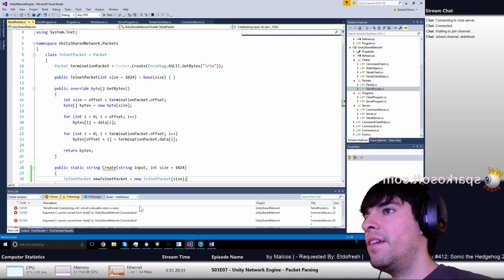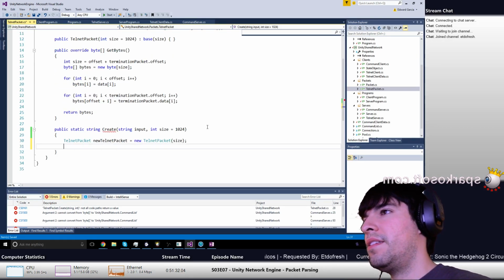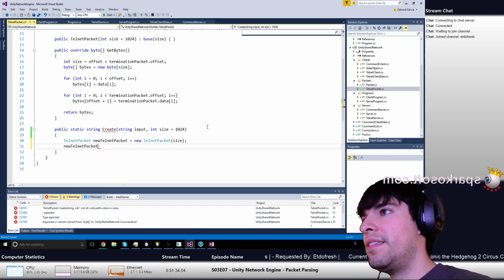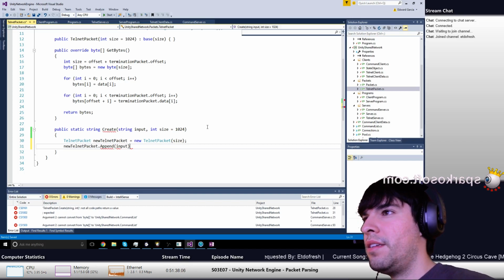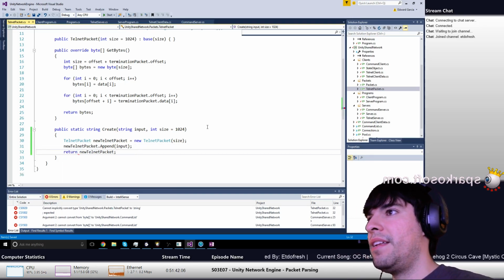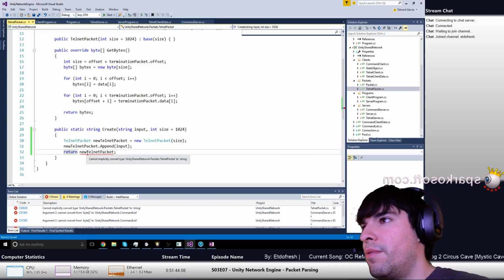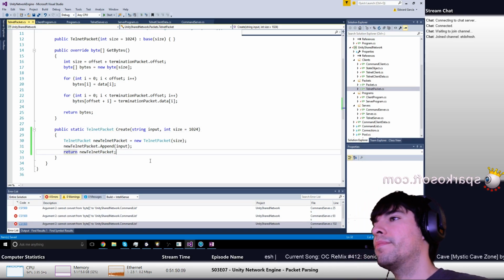And then of course we can just say new telnet packet dot append input, and then we can return new telnet packet. Alright, great. What's going on here? You really want to just say telnet packet. I like that better. Okay.